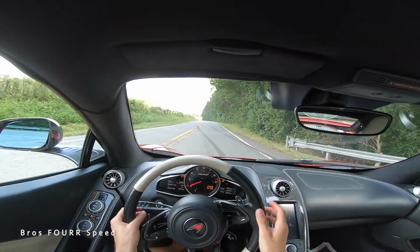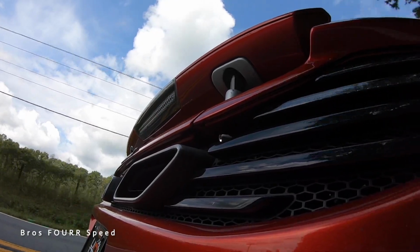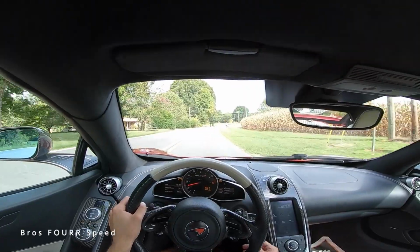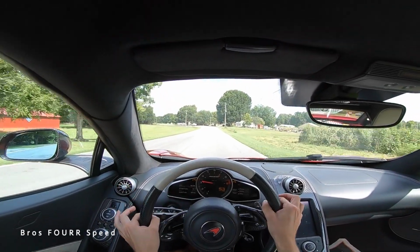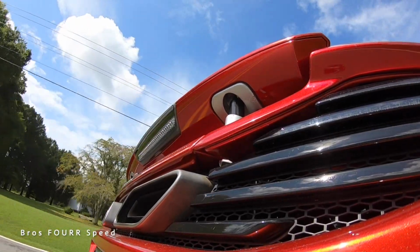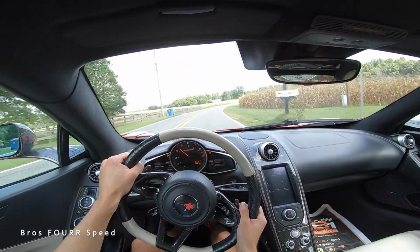Then we'll do a second gear acceleration. Right up to speed, super quick. But man, this car is so flat in the turns. I think it's a car that you could absolutely obliterate the racetrack with it and really kind of do whatever you want and pretty much beat anybody out there on the track. But then drive this like a normal car. The handling, it is so light on its toes. I know it has power steering, but it doesn't even need that. It's so light up there. And then the air brake is really cool when you slam on the brakes. That is super cool to see.